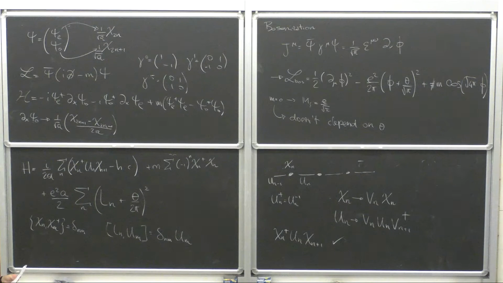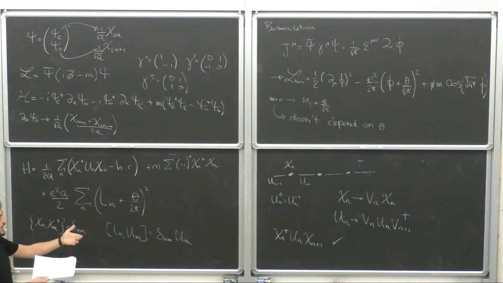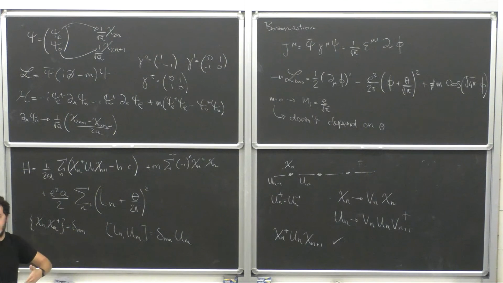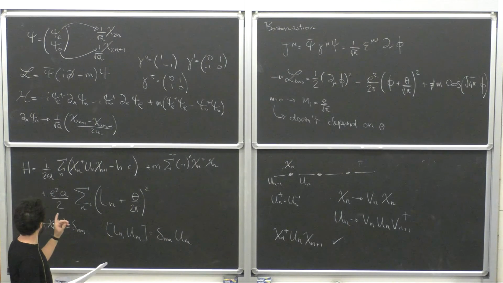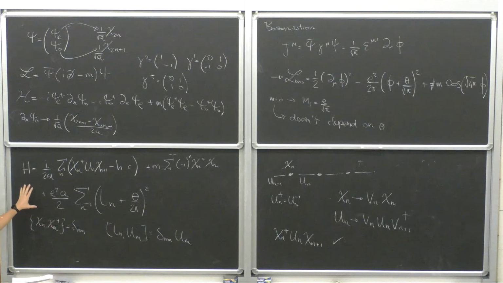I need to tell you just a few more things, and then I can just start doing numerics. But the few things are, what do I mean by a gauge invariant state? I told you what a gauge invariant operator is, but I haven't told you, I get states by acting with these operators on the vacuum. I have to tell you how the vacuum transforms under a gauge transformation, so I'm gonna do this now. I have to tell you what I'm thinking of in terms of boundary conditions, and then I have to tell you what is the continuum limit that I'm interested in.